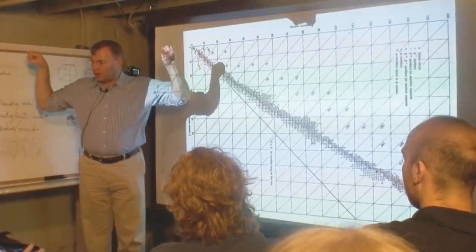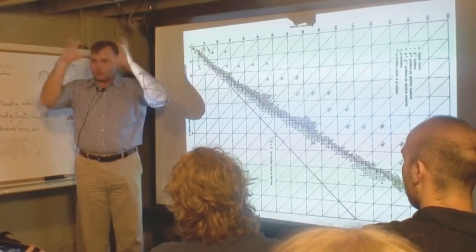The strong nuclear force is holding the nucleus together. The protons are pushing the nucleus apart. The protons are all positively charged. They want to rip the thing apart. The neutrons are adding more of that strong nuclear force glue, holding everything together, and they're not adding more of the push-it-apart stuff. Way down here are uranium and thorium, and they have about 1.5 times as many neutrons as protons.